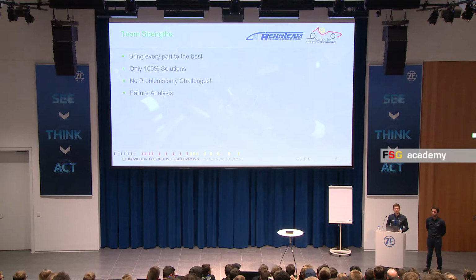So we were not sure whether the part was the problem, whether there was a mistake inside of the part or something else, and we did not want to participate in FSG when we knew it was not safe, and when we knew we could fall out because the track in FSG is a bit more bumpy than in FSA. By the way, it broke in rain in FSA, so it's also something we were a bit afraid of.